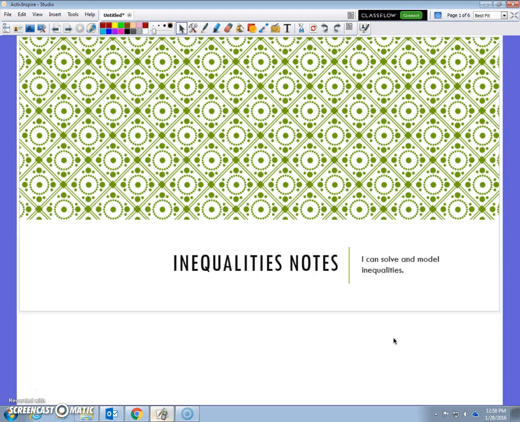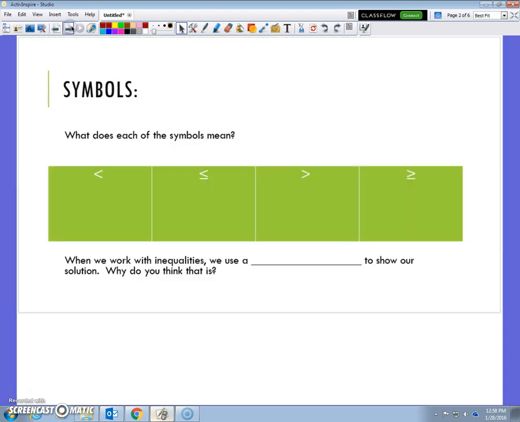Now, I know you've done inequalities in the past, but it might have been a while. We've talked about expressions and equations, and now we're going to talk about inequalities. An expression has no equal sign. An equation does have an equal sign. And now finally, an inequality doesn't have an equal sign, but it's very similar to an equation, in that it is an equation with, instead of an equals, a less than, a less than or equal to, a greater than, or a greater than or equal to. So that's what an inequality is. It looks like an equation, except instead of equals, it says one of these signs.